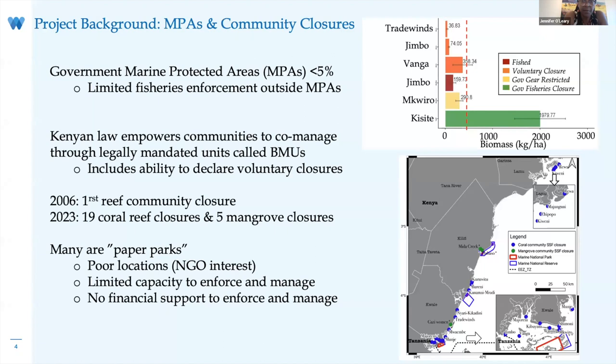Marine parks are government-managed parks. It's a government agency called the Kenya Wildlife Service, which is mandated to manage all protected areas in Kenya, both marine and terrestrial. KWS is also the national focal agency for international and regional conventions, including the CBD, the CMS, Ramsar, and the Nairobi Convention. So we've got a fairly strong institutional framework for doing conservation in marine and terrestrial areas.